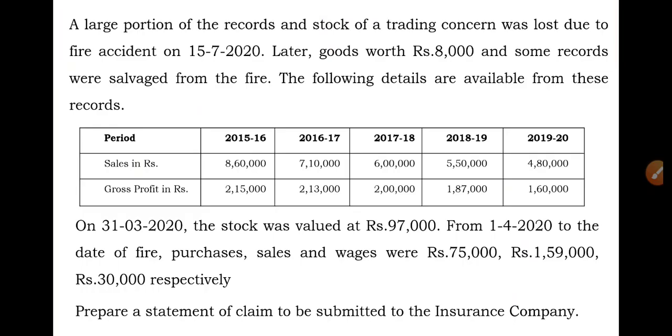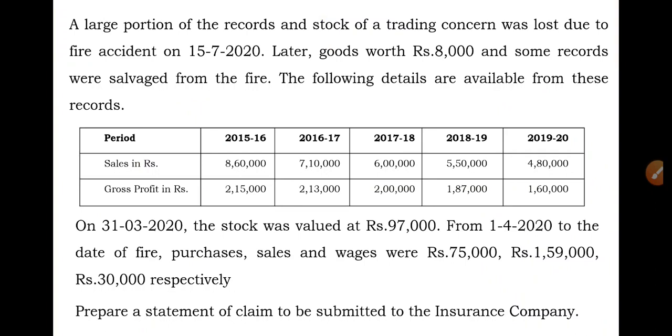The question is like this. A large portion of the records and stock of a trading concern was lost due to a fire accident on 15/7/2020. So on 15/7/2020, due to a fire accident, a portion of the records and stock of one particular trading concern was destroyed. They lost even records and stock.